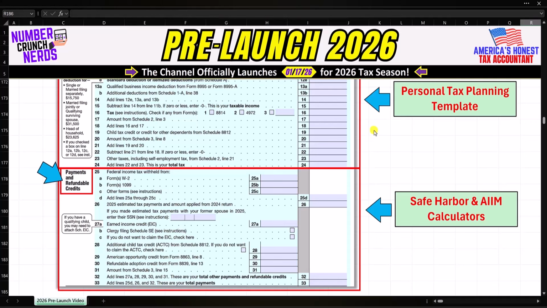And for that reason, we have separated out the personal tax planning template calculations, which can be projected out from today through life expectancy, versus the safe harbor and annualized income installment method calculations, which are really applicable only to the current year.